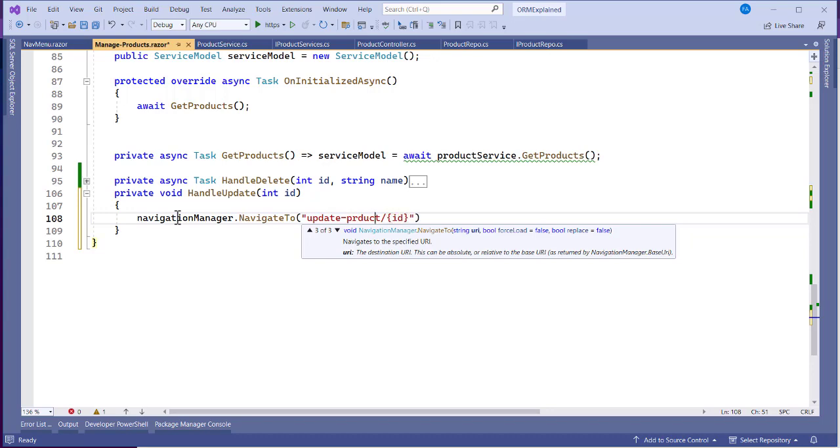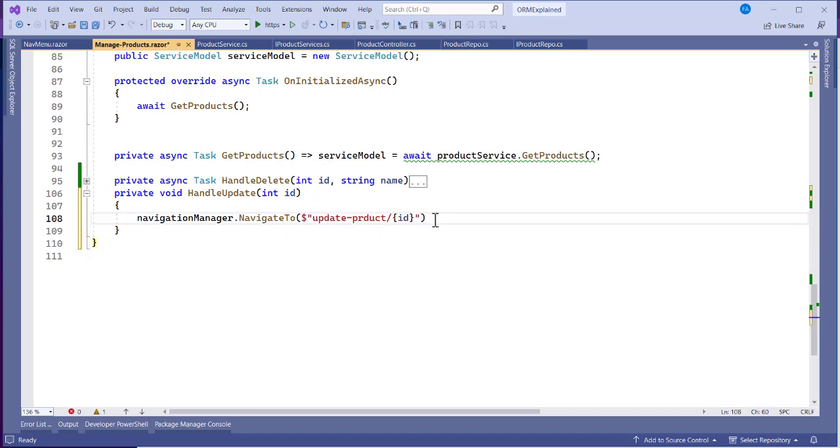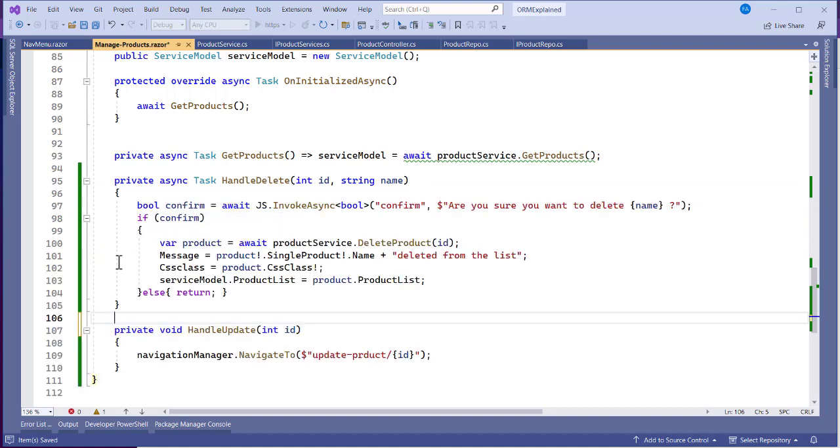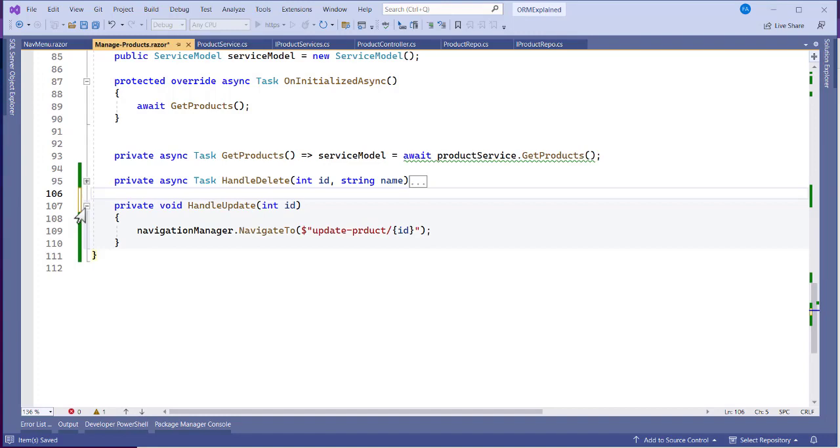Let's make this a variable, so this ID, that's all. That is what this is going to do. Okay, so let's see. Let's give a space here. Okay, so this is saving. Now let's try that and see if we're going to have that in the URL.